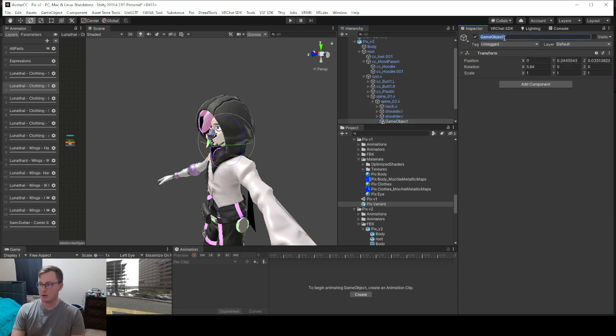We'll call this target. On target, constraint target, hoodie, spine. All right. Don't change any rotation.